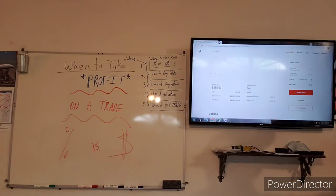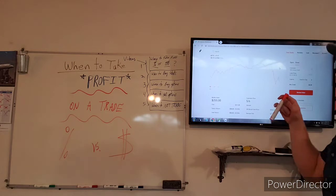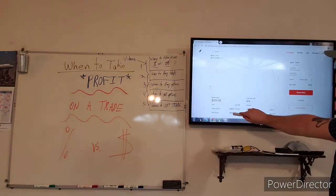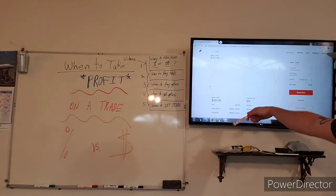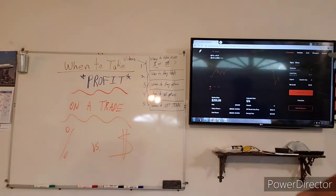What I'm expecting tomorrow is for SPY to open up again at about a median range of 284. If it gaps down, I'll lose money on this trade. I made a $78 profit on the debit spread the night before. So if this one loses another $10 or $20, basically I'll break even between yesterday and today.